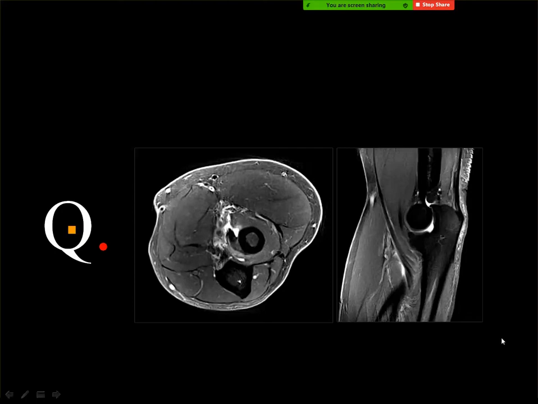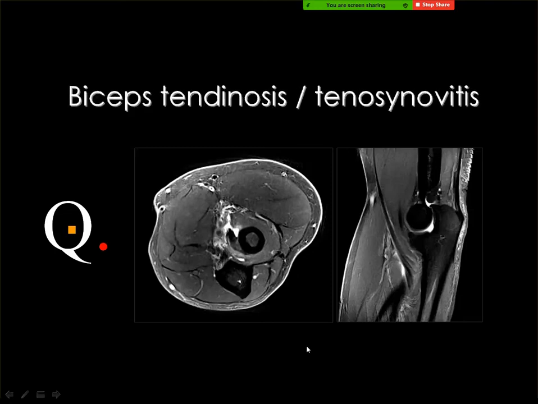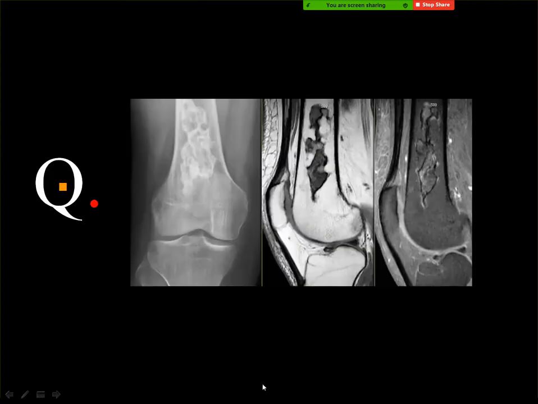Okay, this is an elbow, axial and sagittal images. I think this is a tear of the biceps. Okay, the lesion is in the biceps actually, and this is the biceps which goes to the radius, and here you got abnormal signal within the terminal part of the biceps. Tendinosis. Yes, and this is biceps tendinosis or tenosynovitis. It's a good possibility, and the tendon is not yet torn, and you can see also that it is intact in the sagittal image.